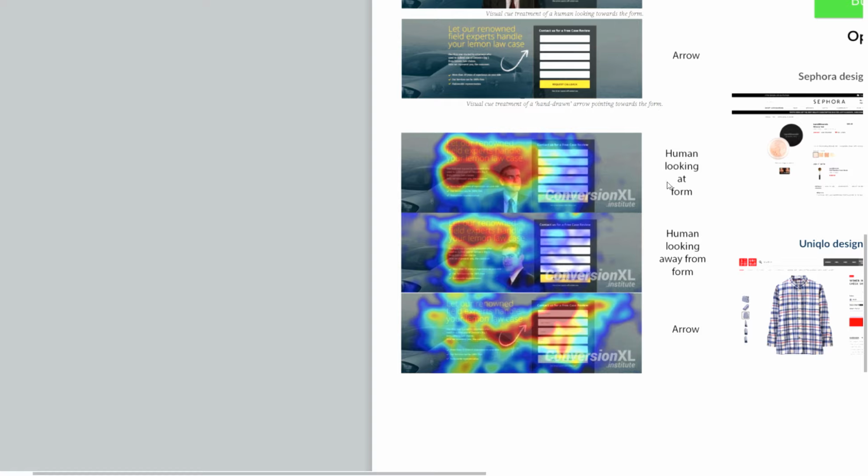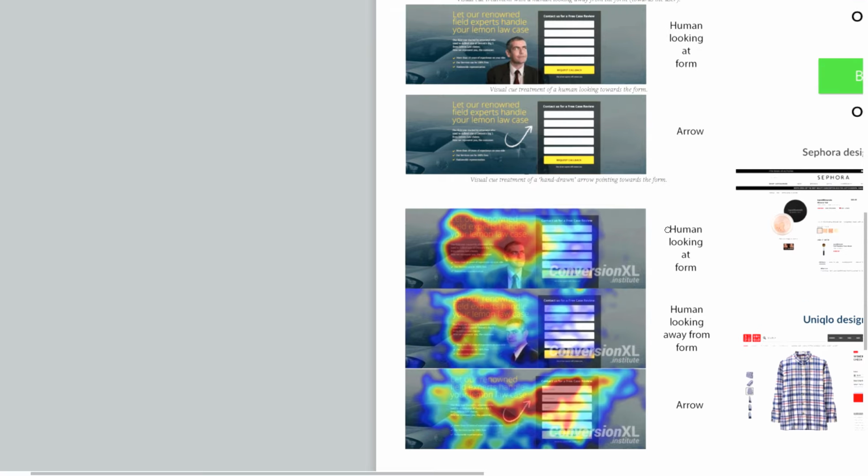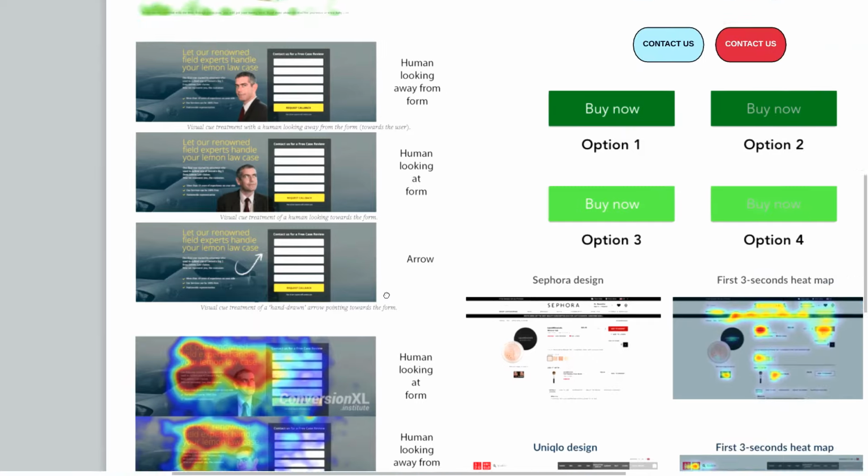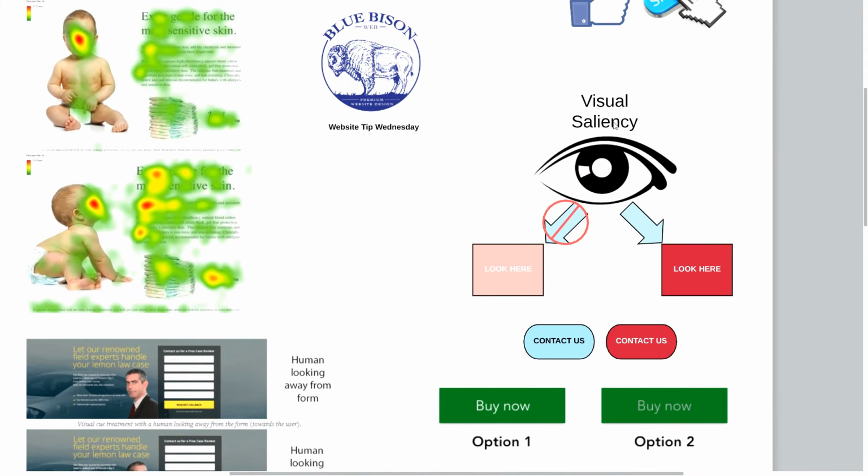tip in here. Using color as a visual cue has a lot more to impact than an arrow. When we're talking about content sticking out more vividly than other content, we're talking about visual saliency. There's a lot we could dive into in this topic, but we'll simplify it by saying this. We as people are prone to look at the most salient objects, or the objects that pop the most.